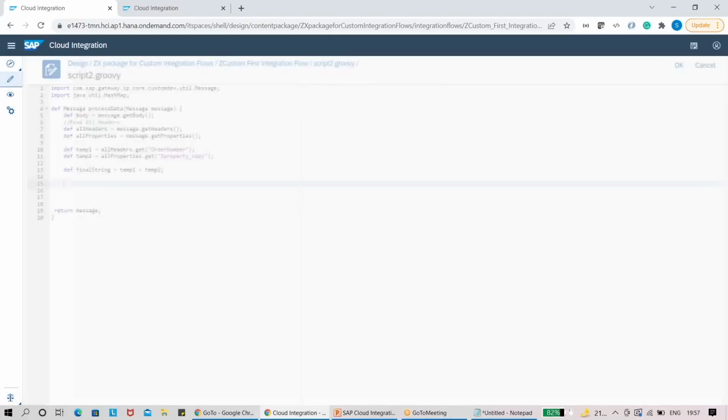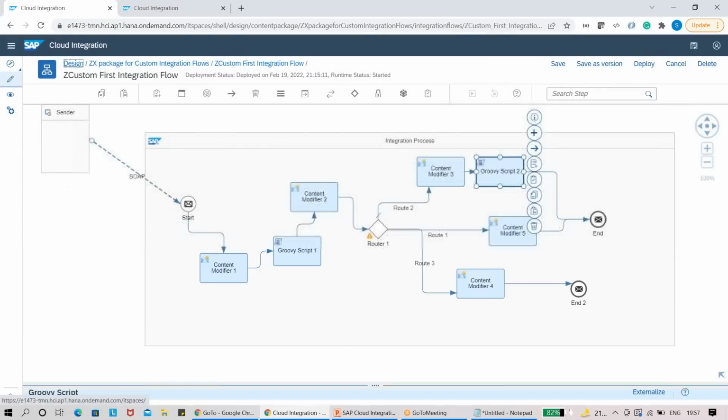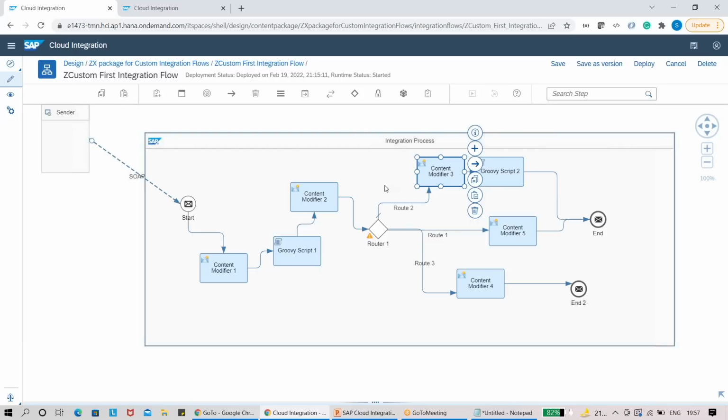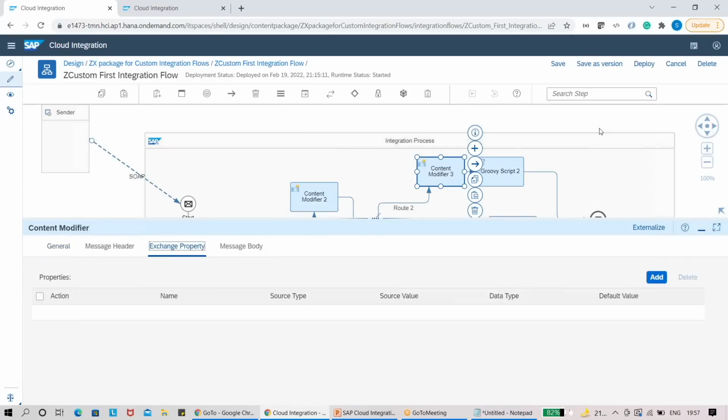Let's just do one thing here. I'll just create one more property variable which is called dummy. I'll define it as a constant.